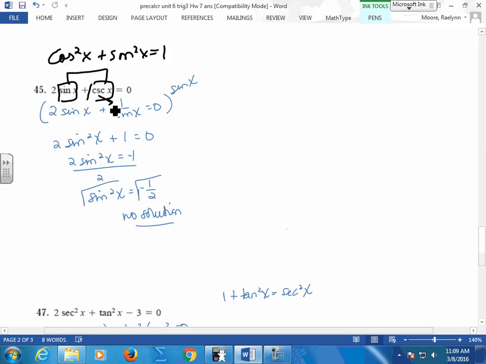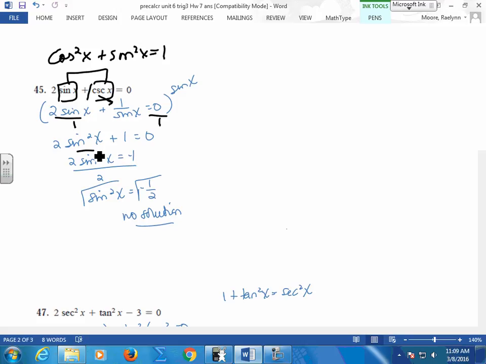And it doesn't look pretty, but if I multiply by a common denominator, I get rid of my fraction. These are still algebraic equations. So I say, okay, multiply by sine, I get a sine squared. Multiply by sine, that comes out, I get a +1. Multiply everything by 0, I get a 0. This is not a perfect square. Doesn't have a minus in between. Not perfect squares. I'm kind of stuck. So I move the 1 over, divide by 2, and then I take the square root.